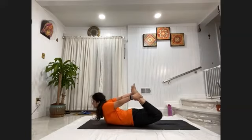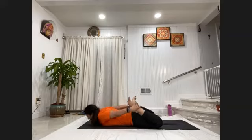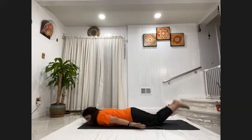Relax the facial muscles. Working so strongly and deeply on the abdominal organs. Feel the contraction in the back, combining the effects of Bhujangasana and Shalabhasana. So working on the entire spine. Stay 5. Keep the body lifted up. Don't drop down the knees and the thighs. 3, 2, and 1. Slowly come down. Just for a while, turn the head to the opposite side and relax.